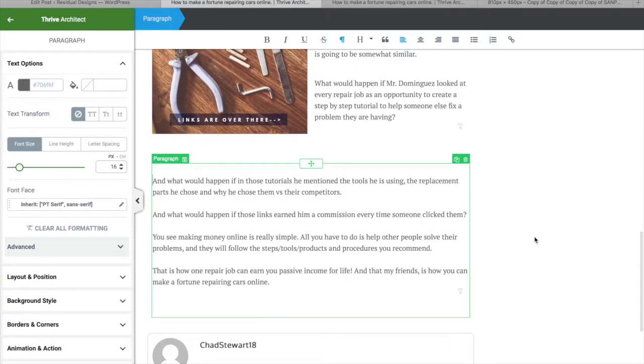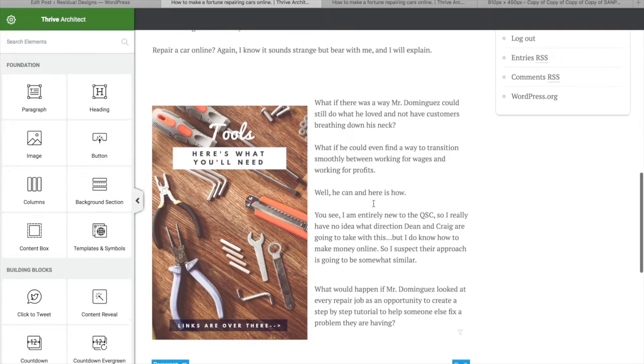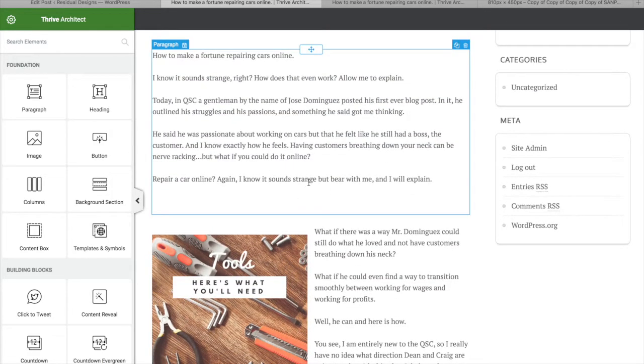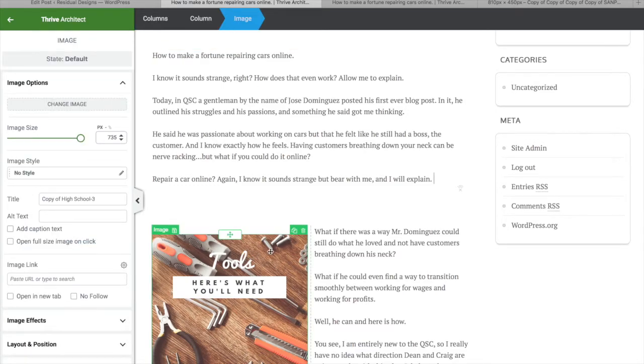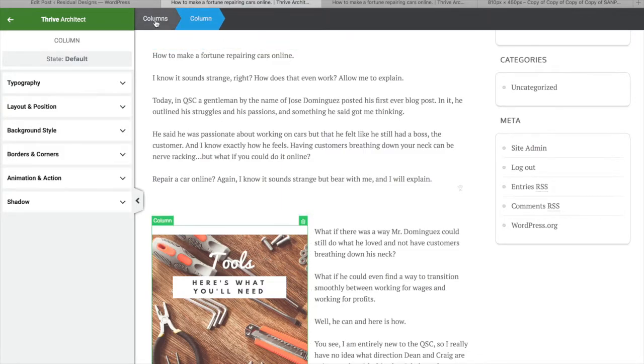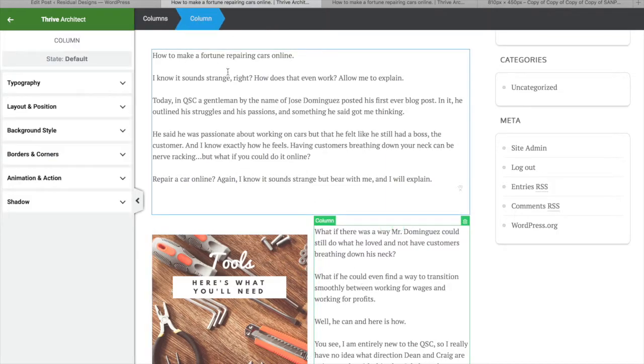Now, another thing that is great about Thrive. So now you can see this page is kind of broke up visually, and it looks a lot better than it did. But there's too much space here. So I can look first and see if there's a line under it that needs to be deleted, and there's not. So I can click this. Up here always tells you where you're at in Thrive. So if I click this picture, I'm on an image, and the image is in a column, and that column is in a set of columns. So this is how you can more easily navigate what you're selecting here.